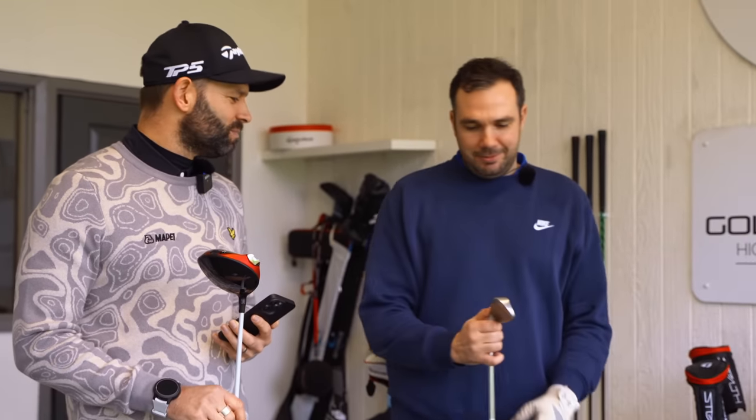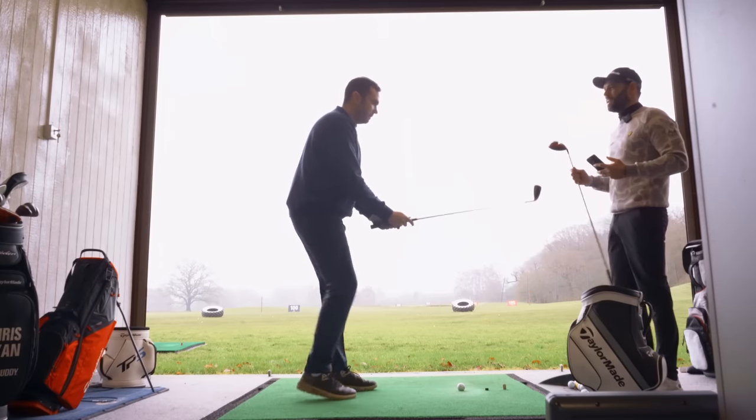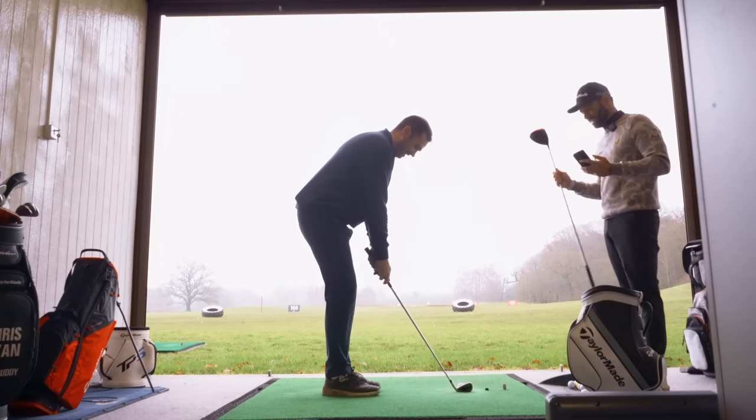I'm going to go 8-iron with all your swing changes. Hopefully it should. So what would it have been before? 7 maybe? I'm in between. I'm not really. Okay, so it's a good 8. I've not really found that comfortable distance yet, to be honest. Good 8. All right, best of luck. Go for it. Thanks a lot. I'm going to stand here and hold it for you. Let's see.